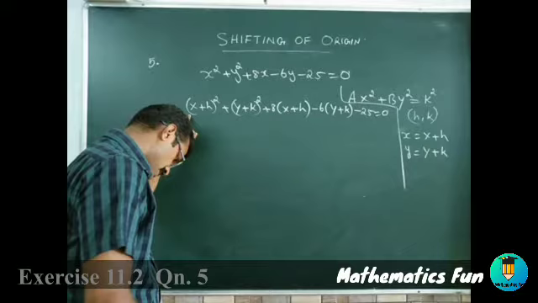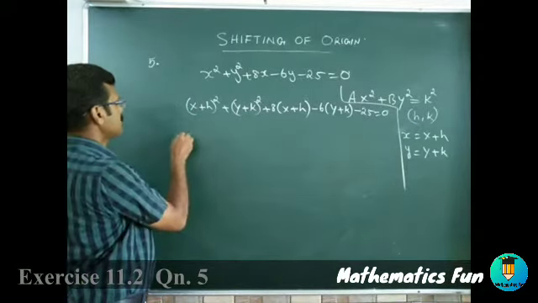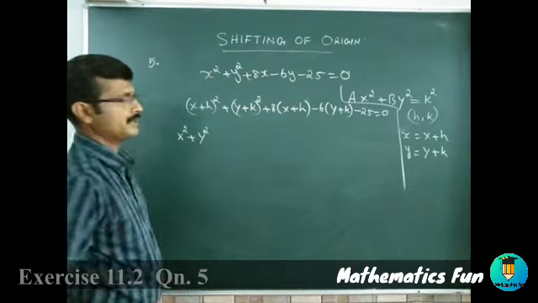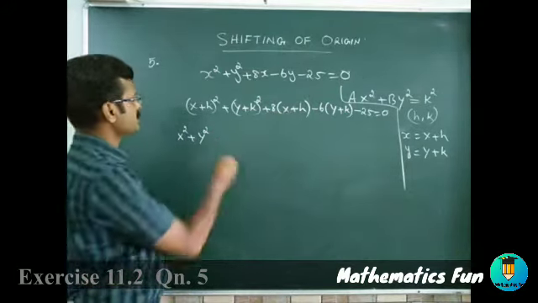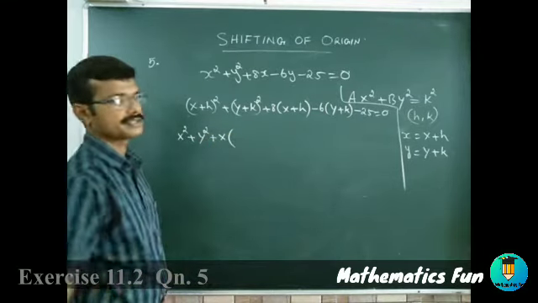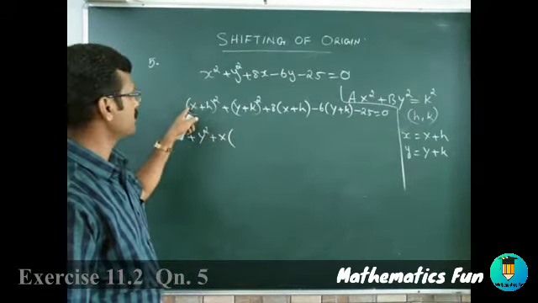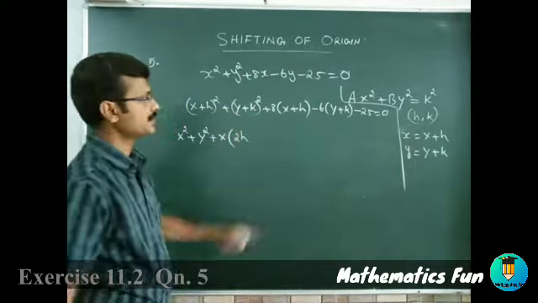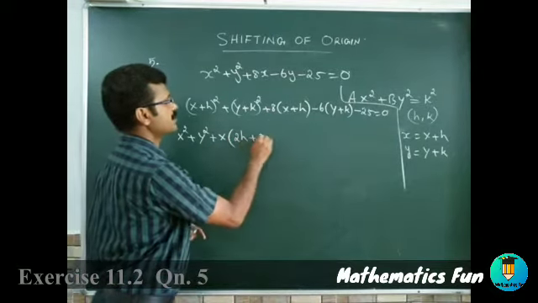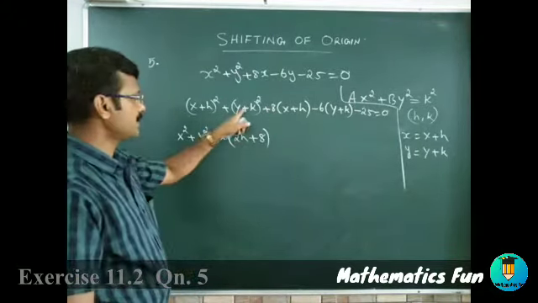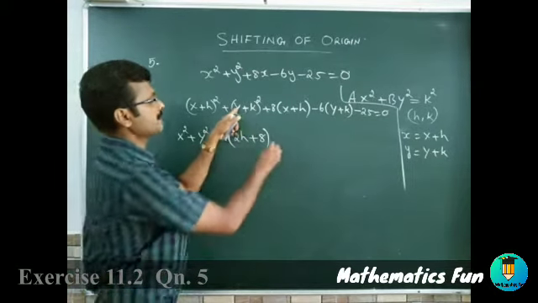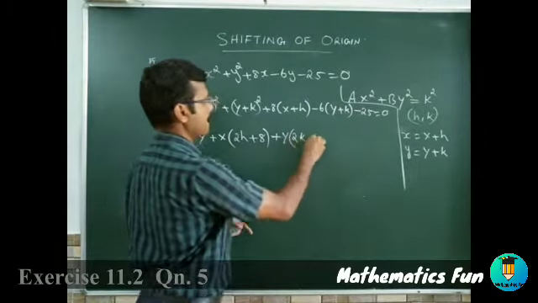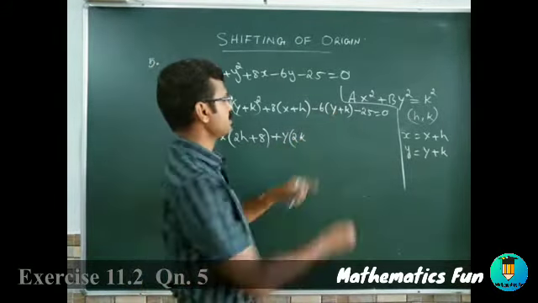To simplify it, I am expanding. So this is X square. Here it is Y square. Now X terms I am going to group here. So X I am writing first. Here the 2ab term means 2Xh. From that, X I have taken out, so left over will be 2h. Here X I have taken, so here it will be 8. Now when it comes to Y terms, 2kY, from that Y I am taking common, so 2k. Here the Y term means minus 6.